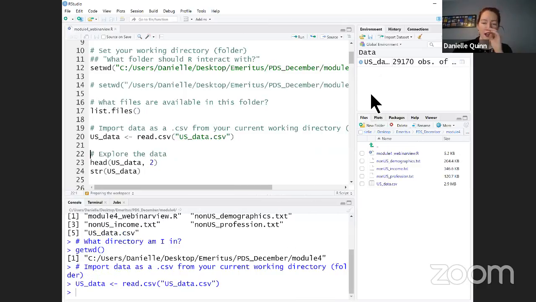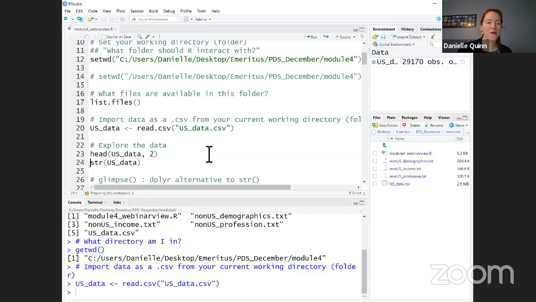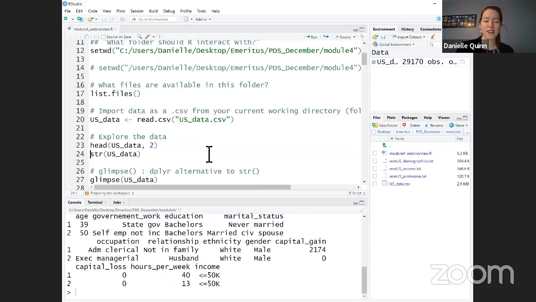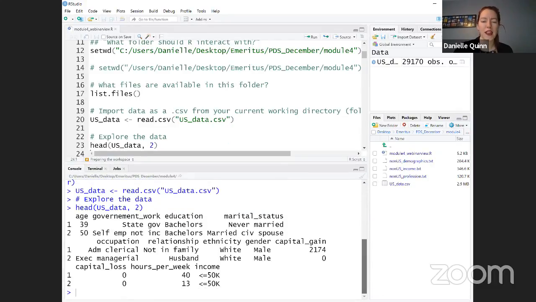Okay, and so as always, you always want to explore the data. You want to make sure that things were actually read into R the way that you hope that they were. So we can use the head function to say, let's just look at, for example, the top 2 rows. You can see this is what the top 2 rows look like.